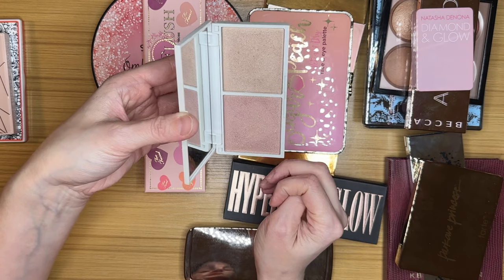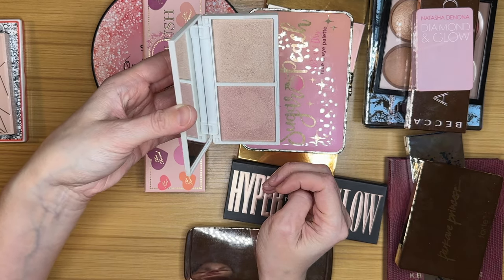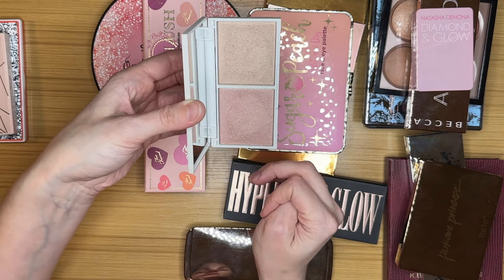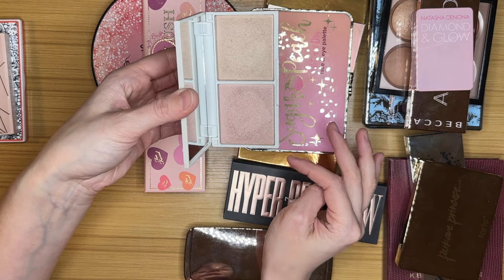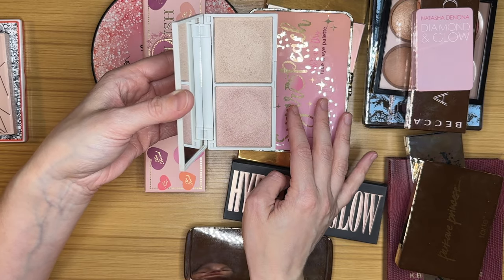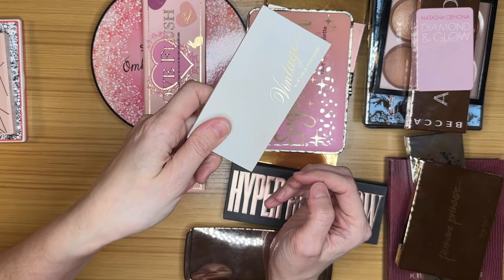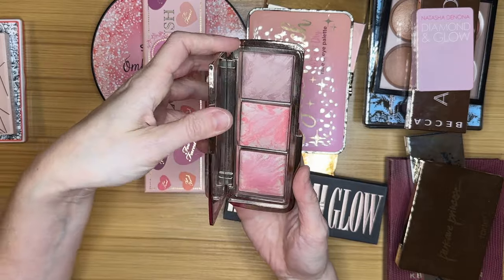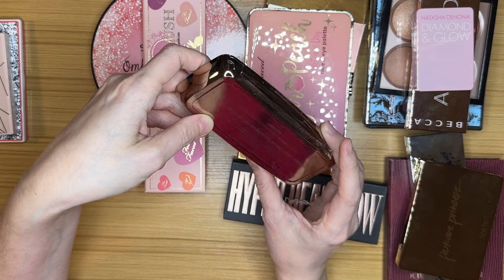When you swatch these, they are beautiful, but they are too dark for me to use on my skin tone. And I keep thinking I'm gonna use them maybe as eyeshadows, but I never do. And it just sits there. Every time I swatch it, I ooh and ah over it, and then I put it away until the next time I swatch it. This has been a vicious cycle of oohing and ahing and never using it on my face. So it's gotta go.